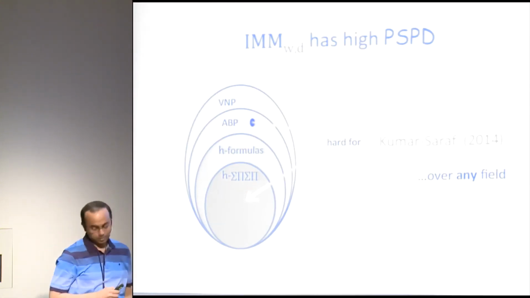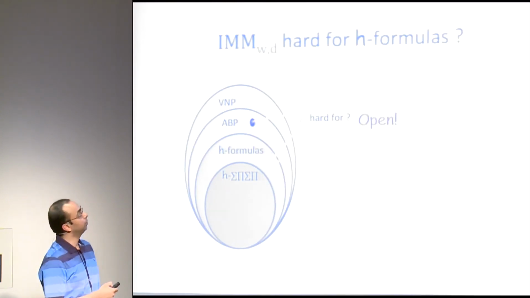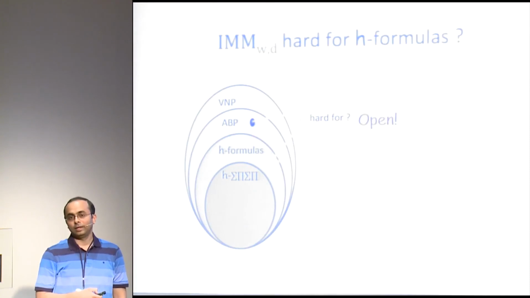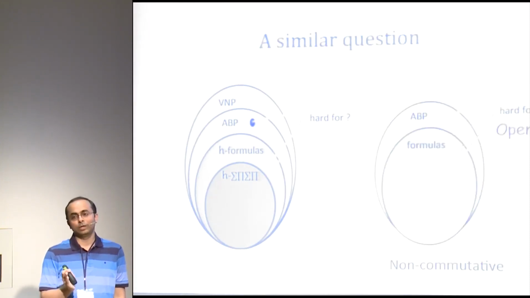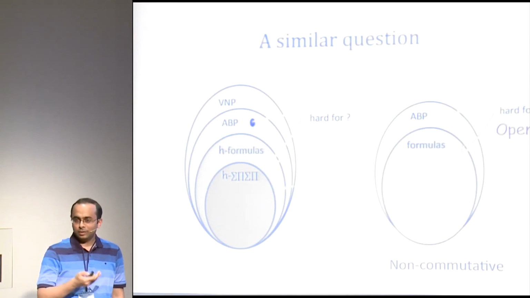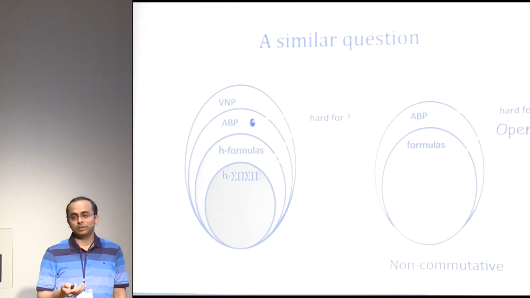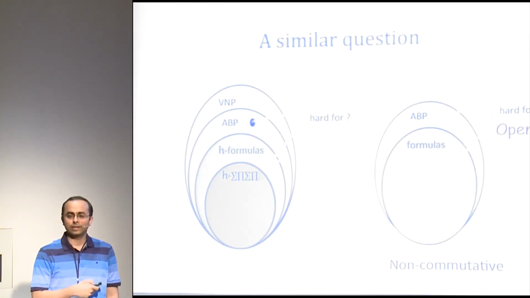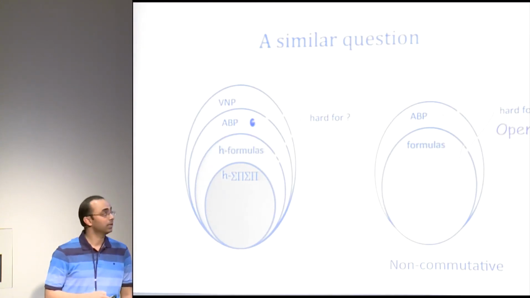Okay, the final problem I want to leave you with. In the recent past, a lot of lower bounds have been proved using this new polynomial family called the Nisan-Wigderson polynomial family. And right now we know nothing about where it belongs exactly, apart from the fact that it belongs to VNP. The question is: is it VNP-complete, or can you show with some nice assumption that it's unlikely to be VNP-complete? So there is something we don't understand about the exact complexity of Nisan-Wigderson polynomials. It might be worth investigating this. Yeah, thank you very much.